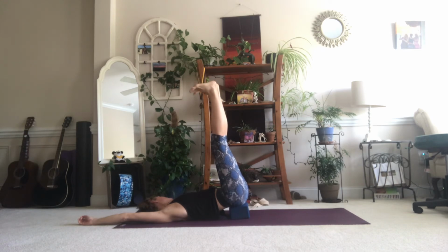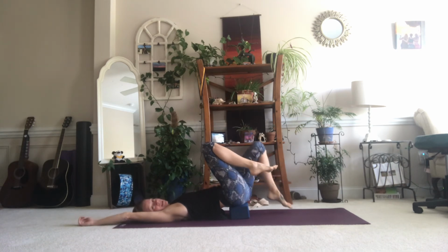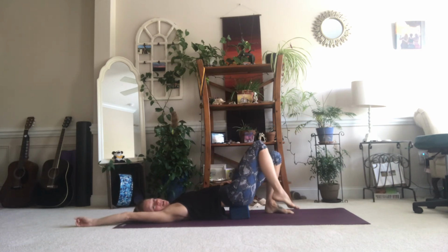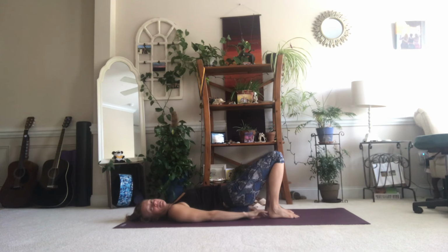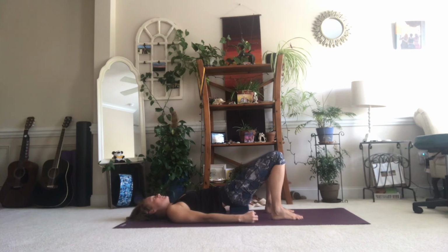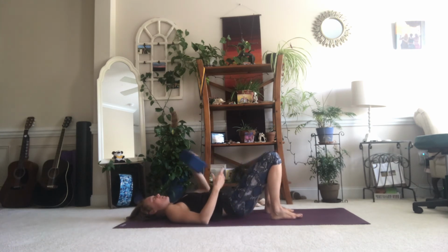You're welcome to stay longer. If you took a leg variation, you can slowly begin to work the soles of the feet back to the earth, maybe one at a time. And if you took an arm variation, you can begin to work your arms or hands back down by the block, maybe one at a time. Good. And then you can take your last breath in the supported bridge pose, and as you feel ready, you can lift your hips up, slide the block out, and just rest the hips on the ground.